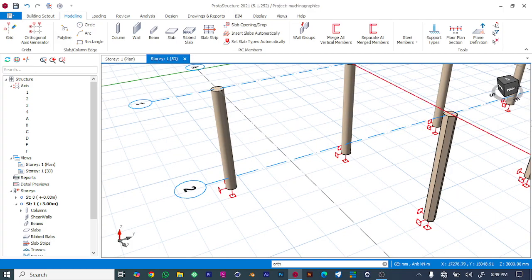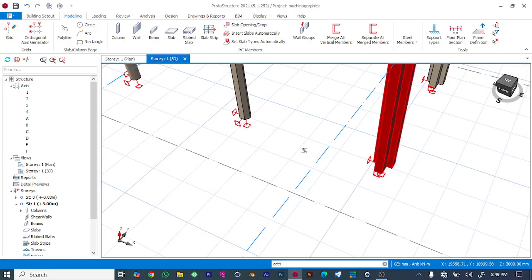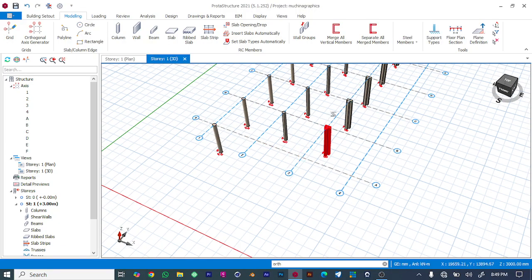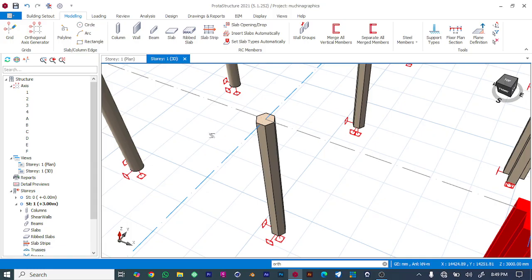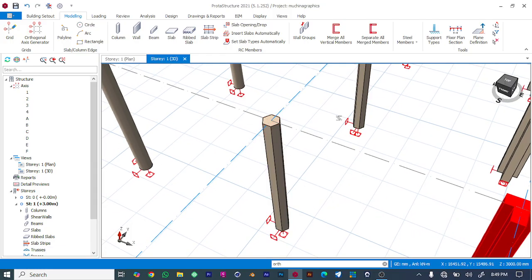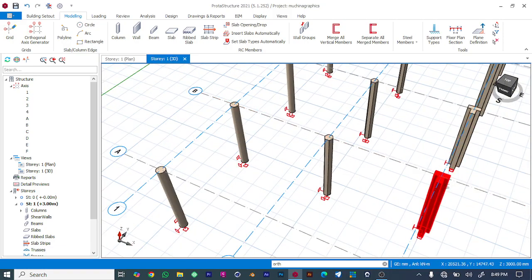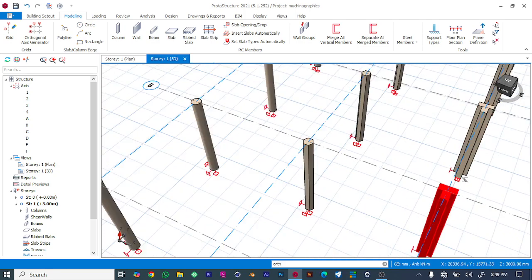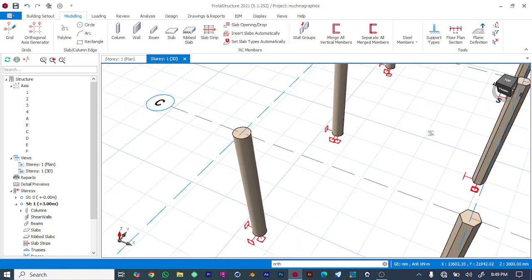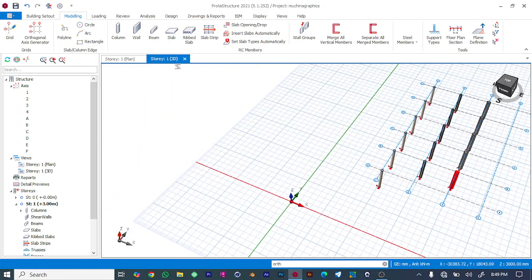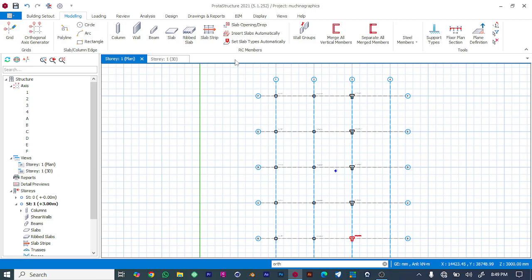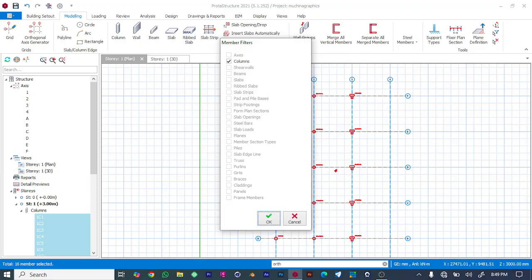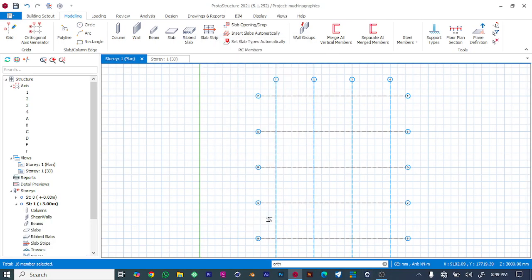Let's view them in physical. So these are the circular ones, and these are the prismatic ones, the ones that are hexagon, and these ones are the T-type column. So depending on what you need, you'll be able to select them in that order. So let's go back and perhaps delete all of this and then click OK, and then I'll be able to do away with the columns.